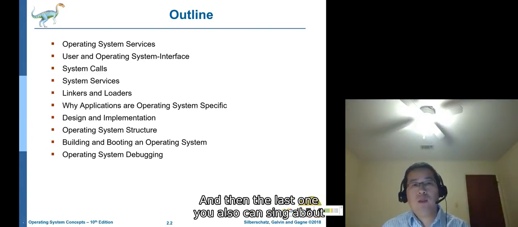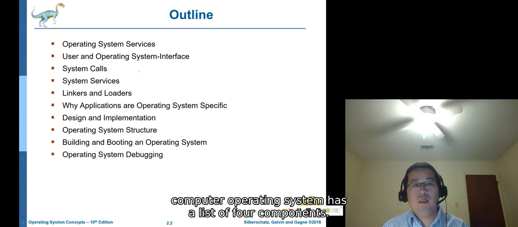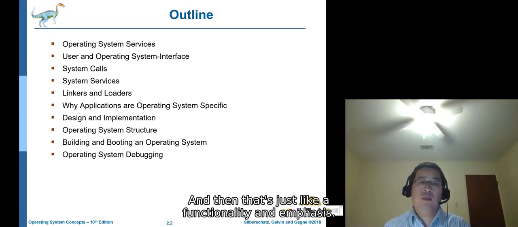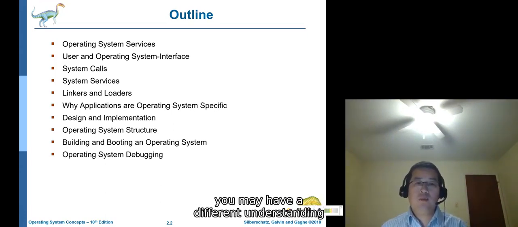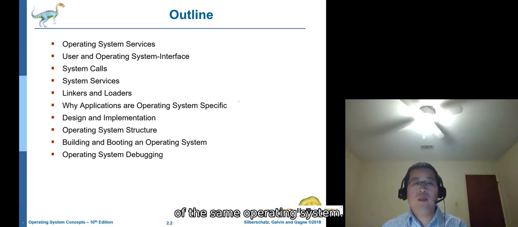And the last one, you can also think about a computer operating system as having a list of components, and the components interact with each other. That's like a functionality analysis. So from different angles, you may have different understanding of the same operating system.